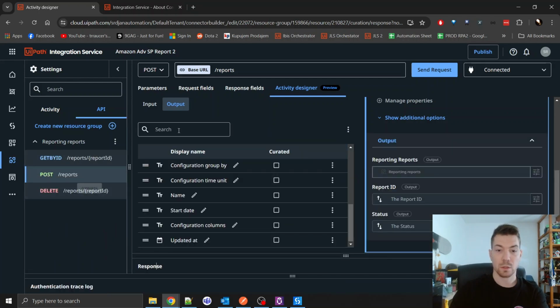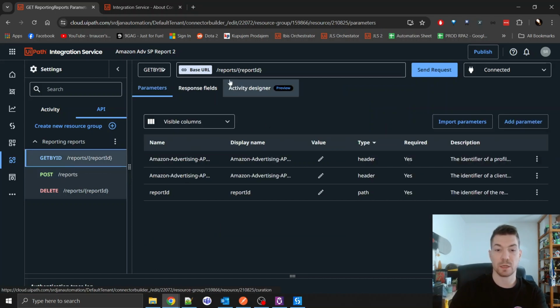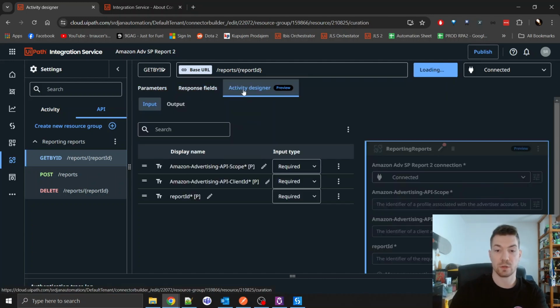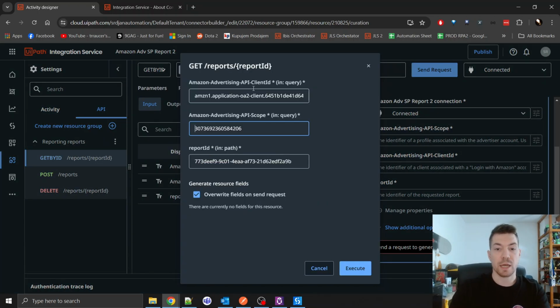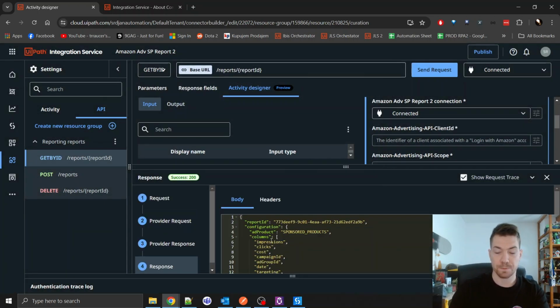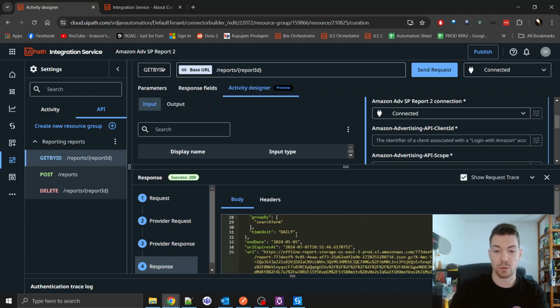Response. Okay, we're going to use some other ID. So the next activity that we want to define is this get report by ID, and similarly we're going to fill out the necessary information in here, send the connection, and then map out what we are expecting. Okay, and now I have filled out all the necessary information. I'm going to execute this action, and we're going to get all the results.